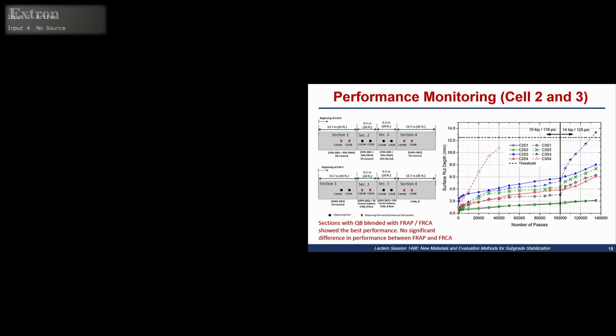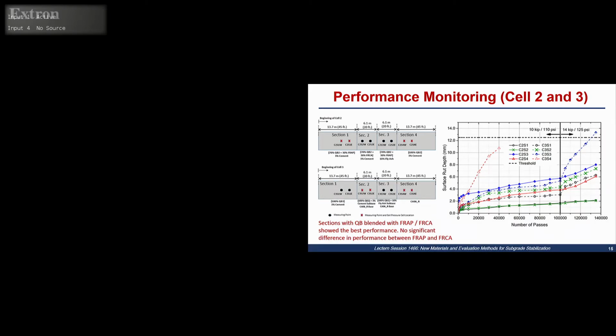Our threshold to stop the experiment was around ½ inch of surface rutting, which is typical, like ½ inch to 1 inch. For low volume load, it's more typical to use 1 inch of surface rut. That's when you consider your pavement failed. So we had ½ inch, and with 135,000 passes we got much lower than that. Our conventional aggregate test section had rut accumulation very fast, higher compared to the other sections. And when we bumped the load, most of the sections had an increase in the rutting rate. They were rutting at a faster pace than at the low load level, which is expected, and that's why this was done in the first place.